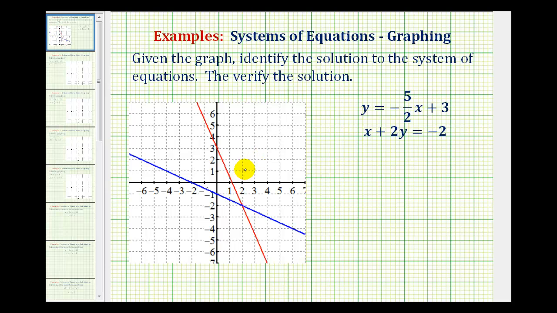The point of intersection is the point that lies on both lines or this point here. Notice how we have an x-coordinate of two and a y-coordinate of negative two. And since this point is on both lines, these coordinates should satisfy both equations. And therefore, this would represent our solution.